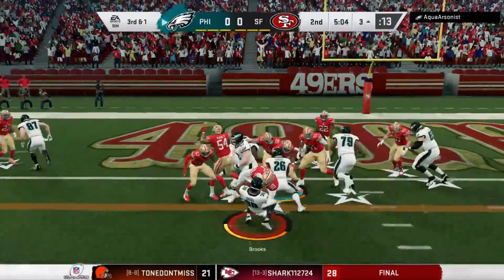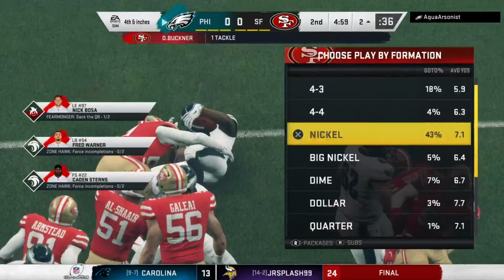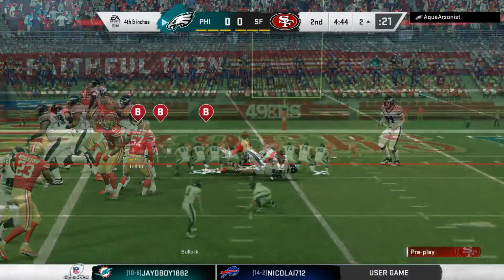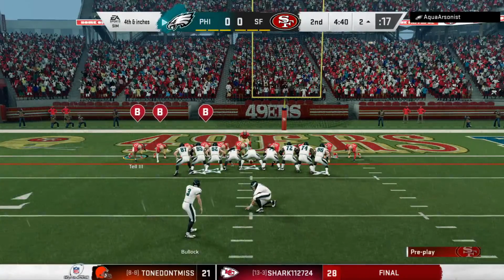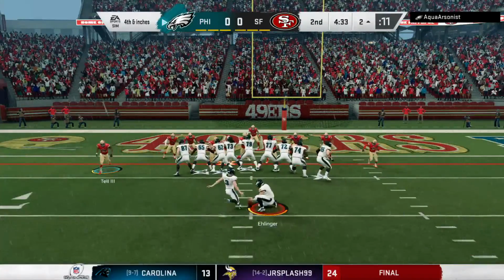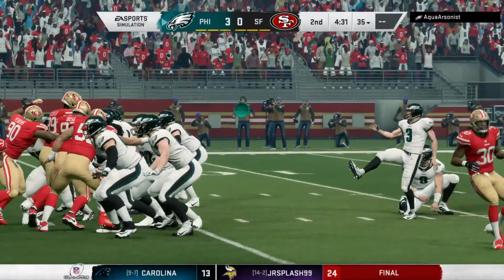On 3rd down, it's Brooks. And boy, he is very close to a 1st down, but from where they're spotting that football, he's going to be a foot or so short. Give him a yard on the play, and he's definitely short. It'll be 4th down and a few inches. Here's Randy Bullock now as he'll go for the field goal. From the left hash, he'll have to cut this at a tight angle. And the 10-year vet knocks it through the goalpost. And the Eagles take a 3-0 lead.